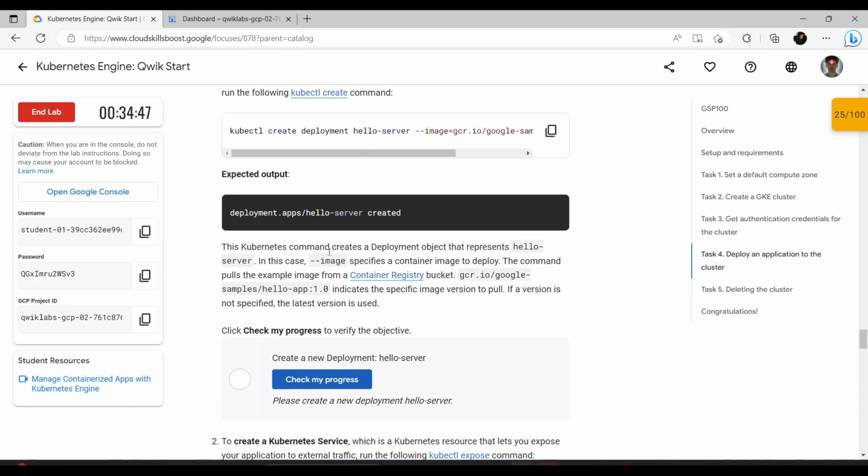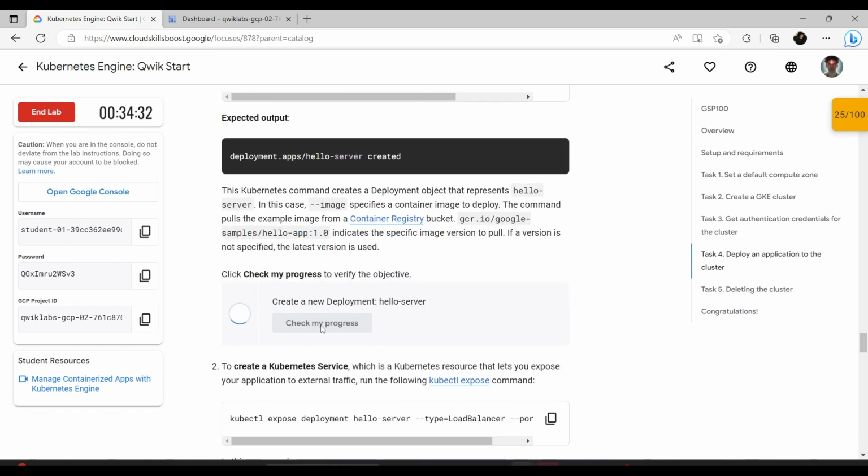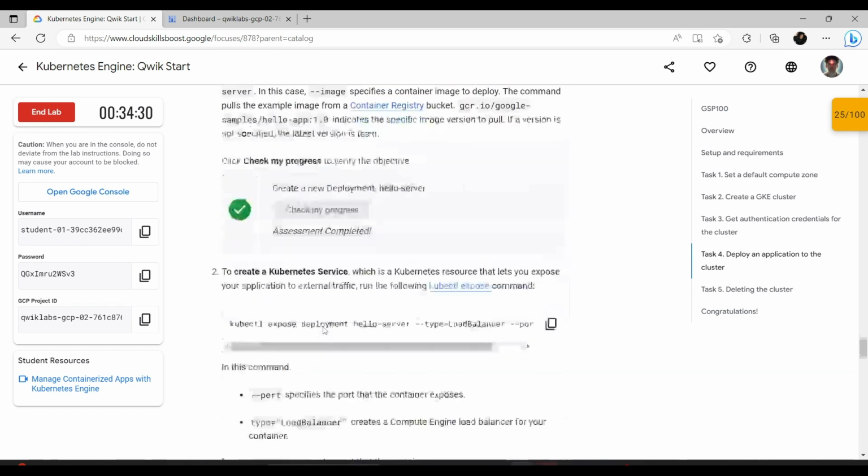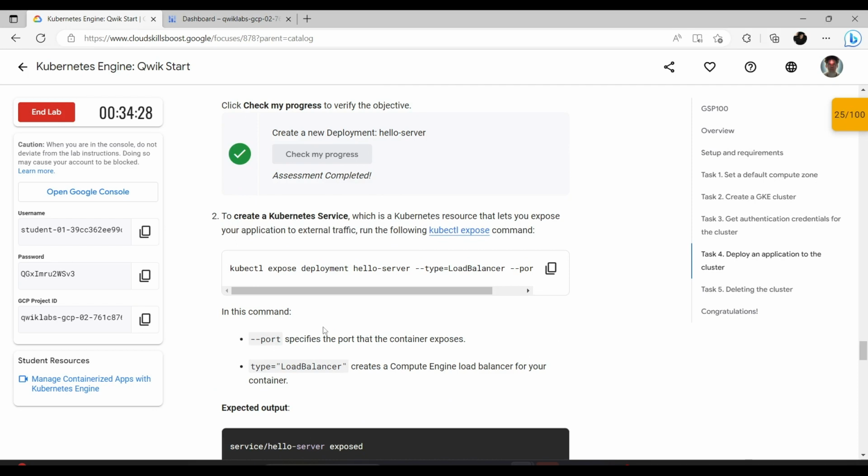Let's try this. This Kubernetes command creates a deployment that represents this. In this case, image specifies a container image to deploy. The command pulls the example image, and the tag indicates a specific image version to pull. If a version is not specified, the latest version is used. Yep, that's done. It just took a bit of time to update.